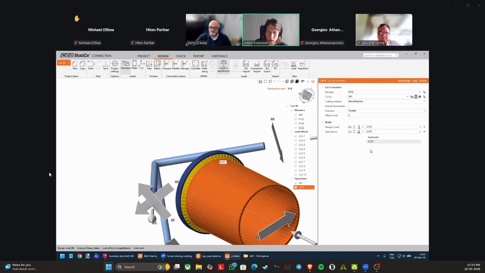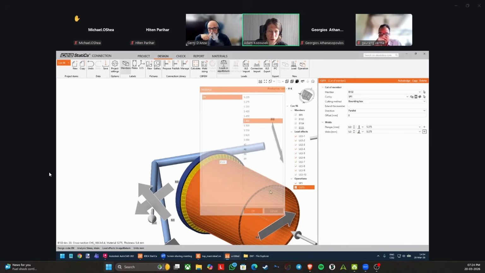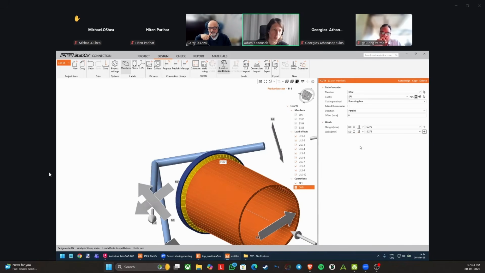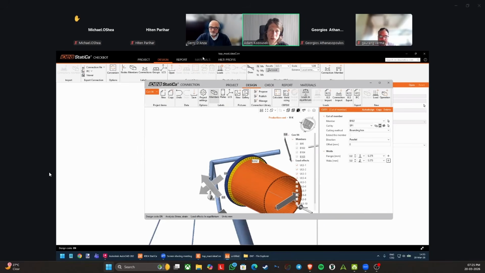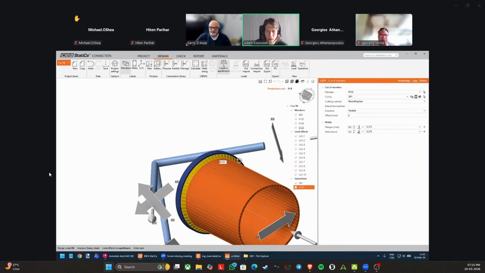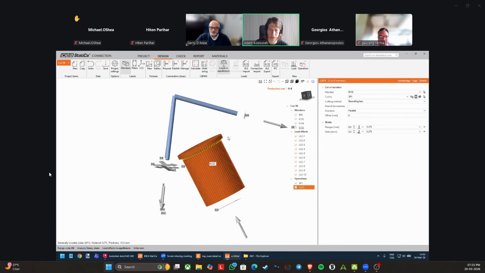The default material for my project is this steel S275. If I like, I can also change the material, add new material for weld, for plates, whatever. I can also define my own user-defined material, that's what you have seen in the materials tab. This is now disabled because I have the connection open. If I close this window, I will have the materials enabled for editing. Anyways, get back to here. So first step done.